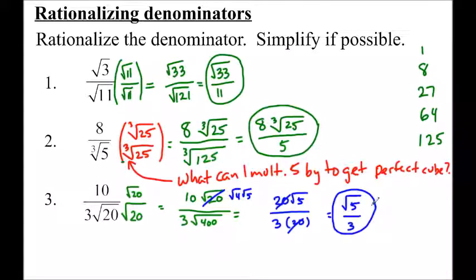There is a shorter way I could have done that. If you're saying, well, couldn't I have multiplied the square root of 20 just by square root of 5 to start out with, and I would have gotten square root of 100 on the bottom? There's certainly an alternate way we could have done this, and possibly saved ourselves a little step.